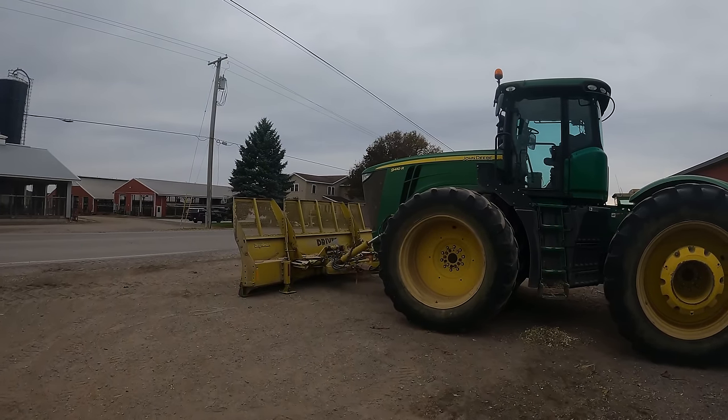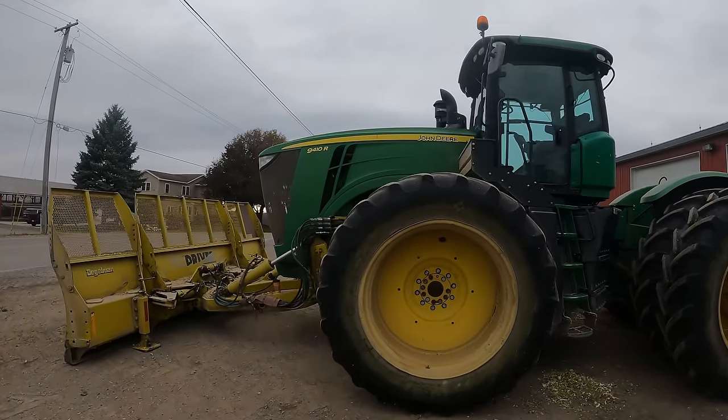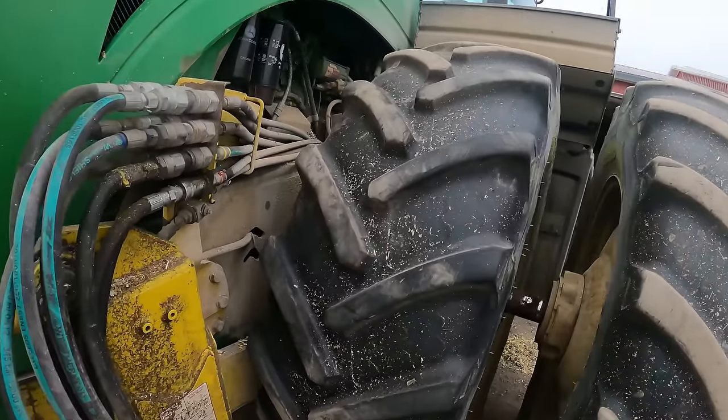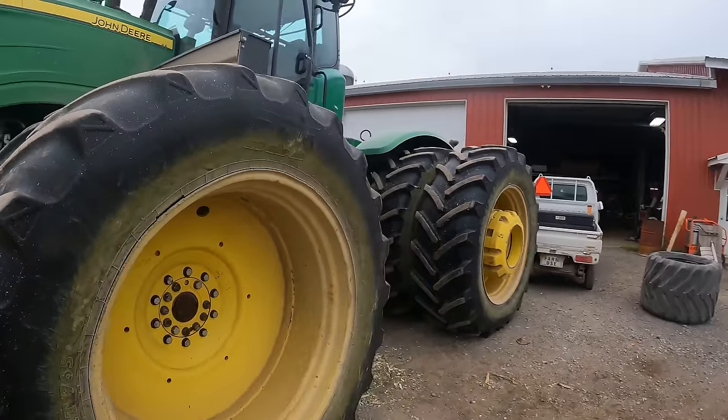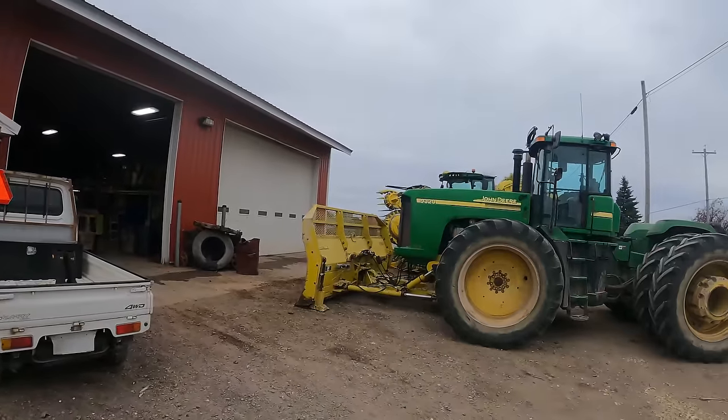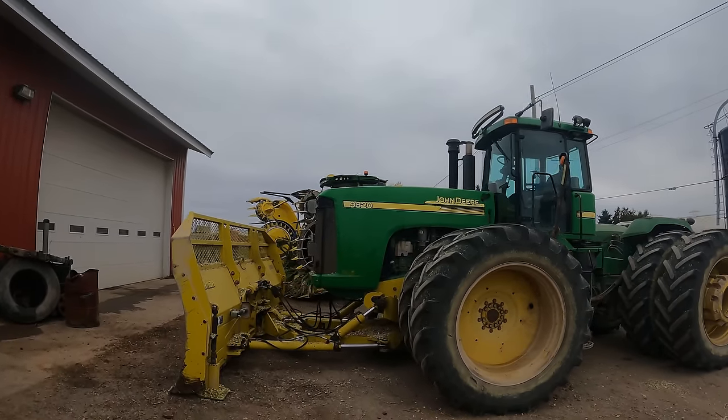This thing here is all back together. Nate will keep an eye on that today. Washed his windows last night. Noticed that one tire was a little closer than the other one.